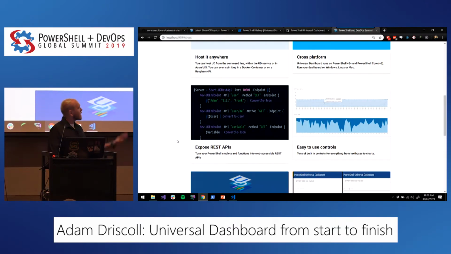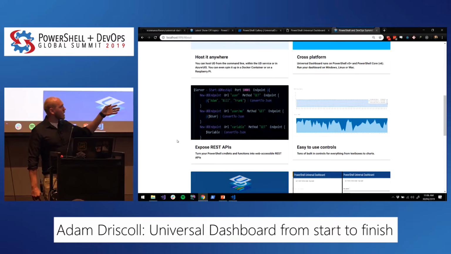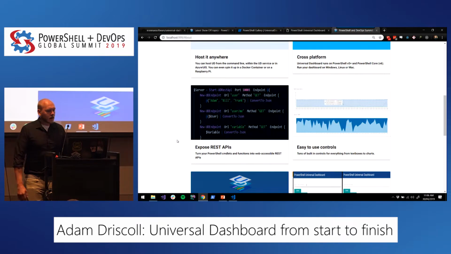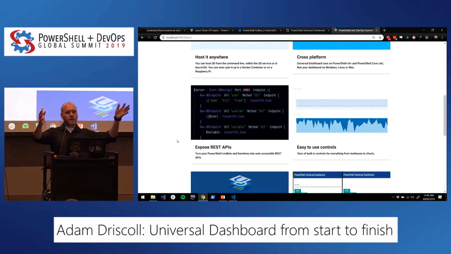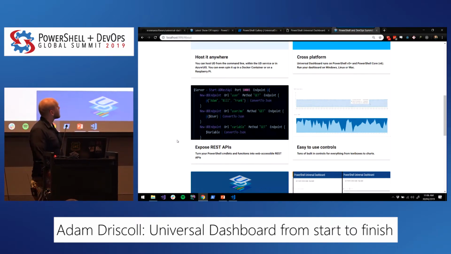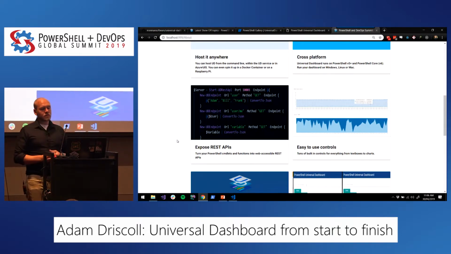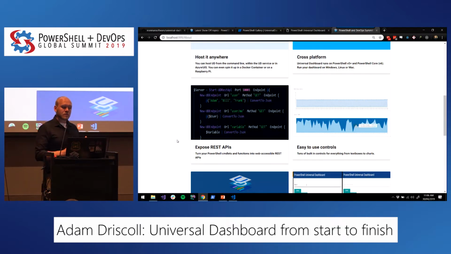So what we're going to look at today are some controls. So text boxes, charts, grids, that kind of thing. I'll go over some of the basic controls. I'm not going to dig into every control because you guys would all mass exit probably. But we're just going to look at some of that, and I'll show you where to get some information on what kind of controls you can use to build your dashboards.